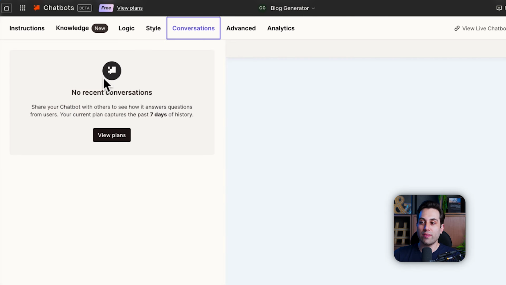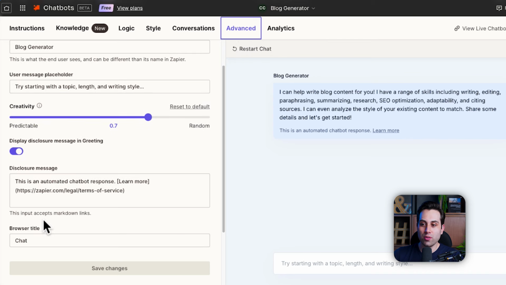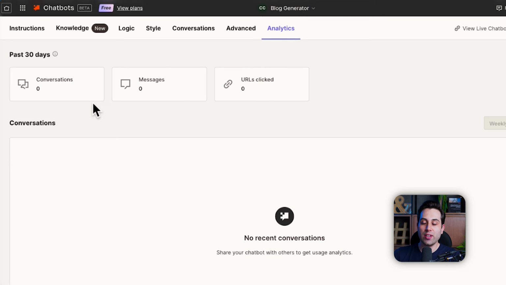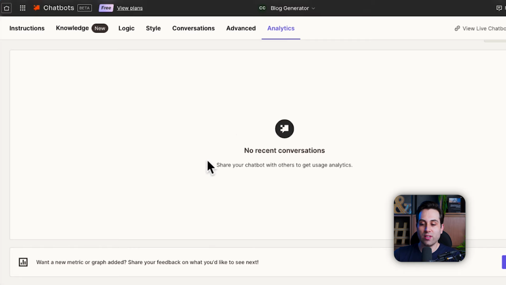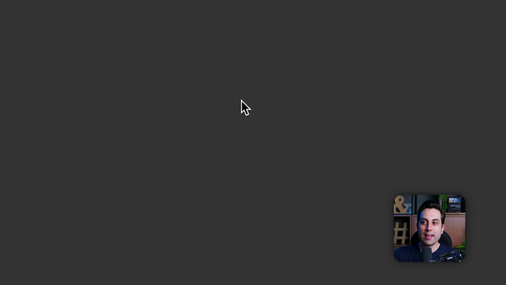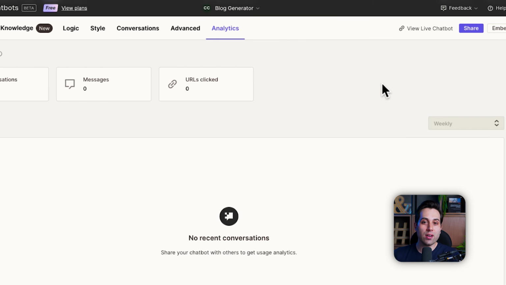You can also check conversations, check the history, and know what people are saying to your bot. You also have some more advanced options to choose from and configure how your bot will behave. You also have the analytics page here built in for you. You can know how many conversations are happening with your bot, messages being sent, URLs being clicked, and some recent conversations happening with your bot, okay? You can click here to visualize your bot and interact with it in real life. And of course, we can create an interface that will have this bot on the page itself.